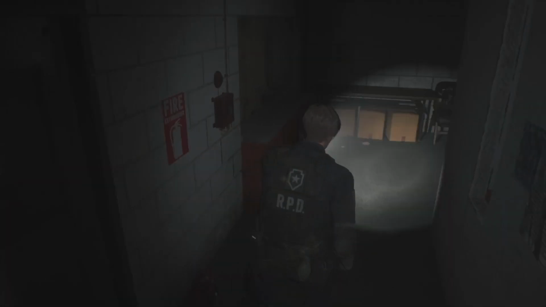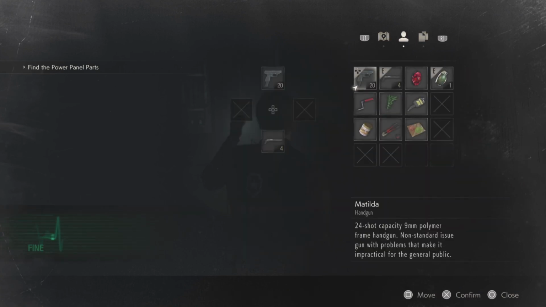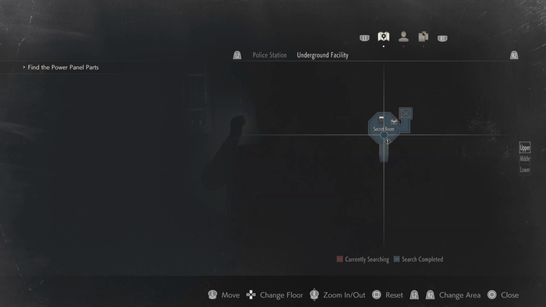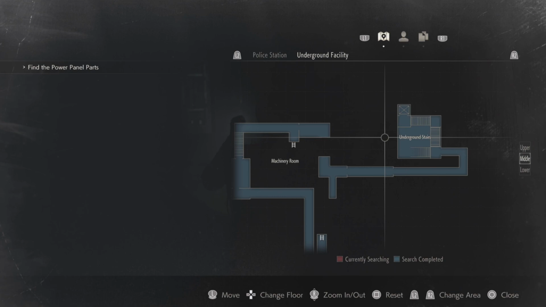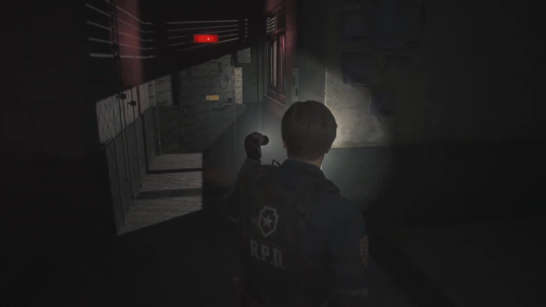We need a key for that, so... oh yeah, we also picked up that wrench thingy. That means we have to go back... oh wait. I'm pressing the wrong button, sorry. Oh, the underground facility. We need to go here. Because there's the wrench T-handle. T-bar handle. That's the one we got. Alright. That's a red door. I do not want to go where those dogs are. But I think we have to.